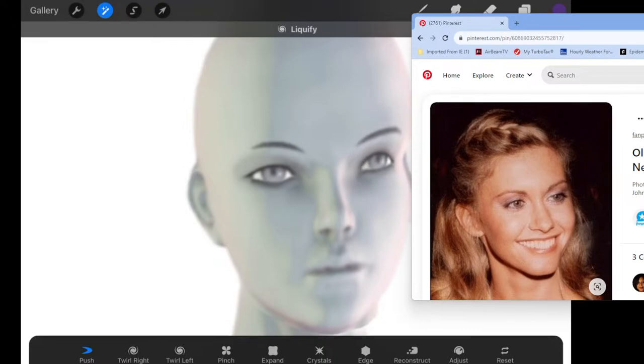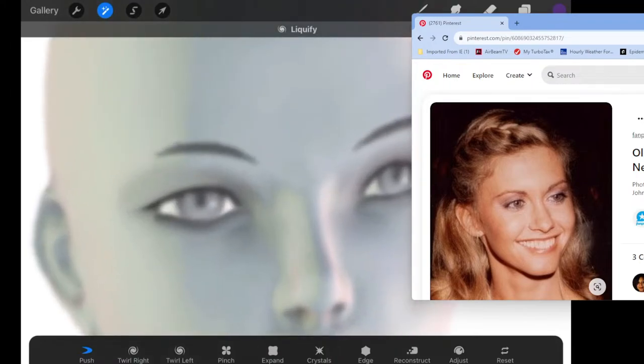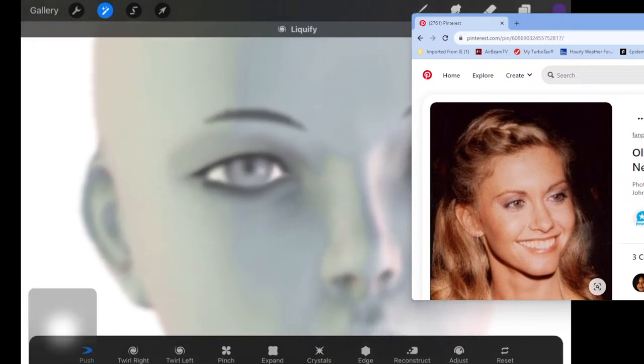And we'll probably have to redo the eyeballs if we don't put them on their own layer. And let's see, we can probably zoom in on the eyes and see if we can manipulate them to how Olivia's looking. Otherwise, we'll just have to redraw them. Just kind of move the center portion of that part and manipulate how that eye is looking. She's kind of looking down and to the side. This is all Liquify tool.